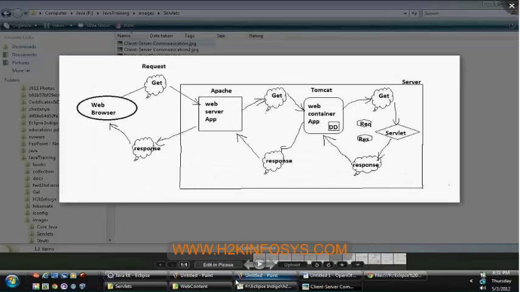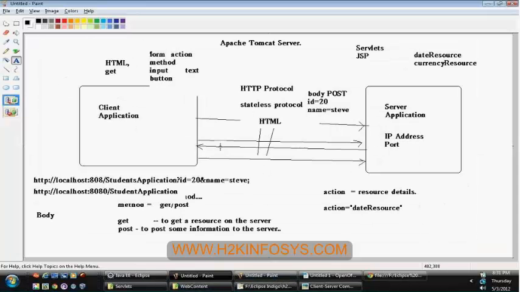Once a request has been submitted to the server from a client side, let us say the client has asked for a resource called login, and on the server side, the login resource was not available. So that means the client is expecting something and the server was not able to process that one. So at that time, the server will specify that, hey, you are expecting a resource which is not available at my level, which is nothing but your 404 error.